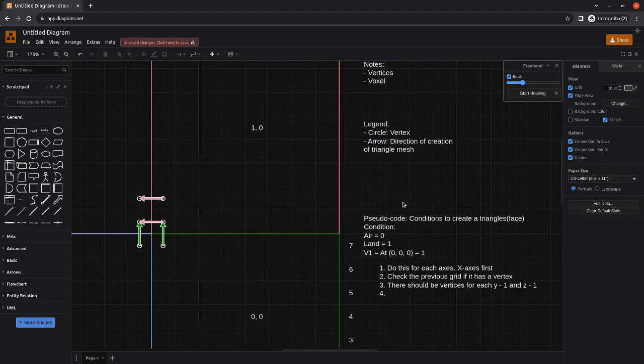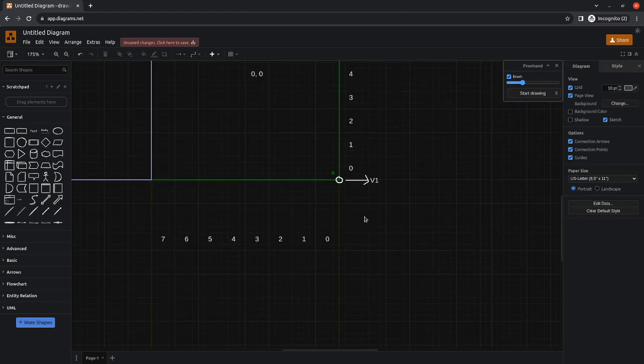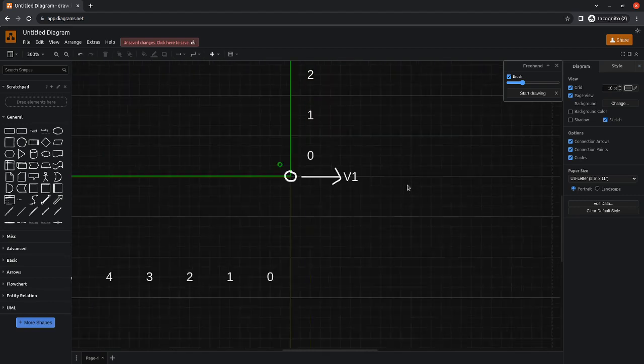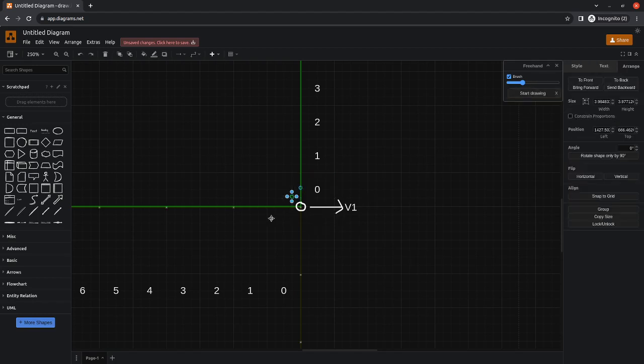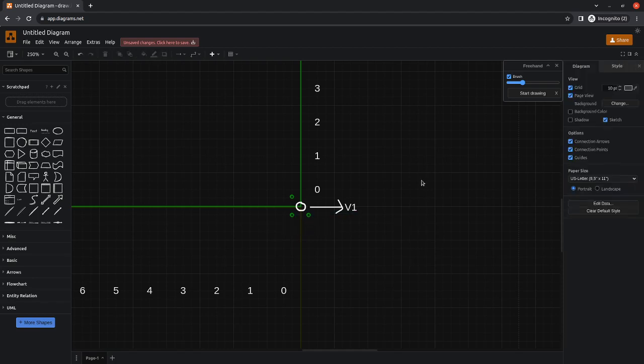So processing what's in 000 would be, it will process this by... no, can we copy paste this one? How about copy paste this one? Copy paste, and then copy paste.